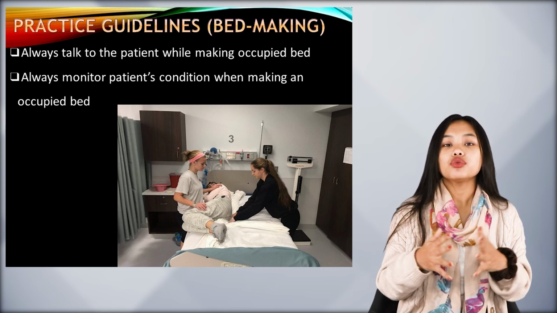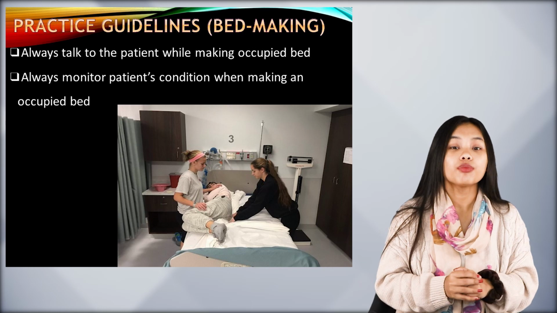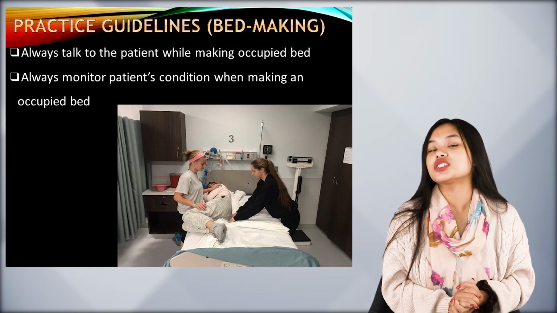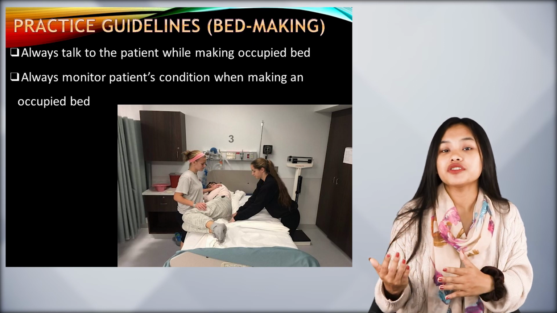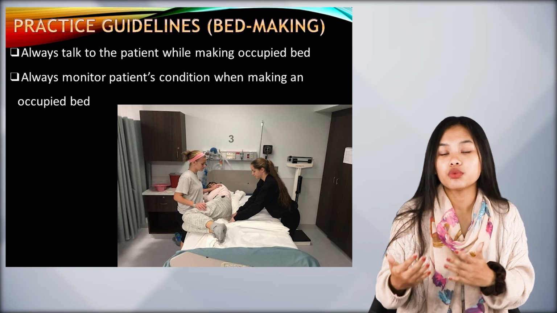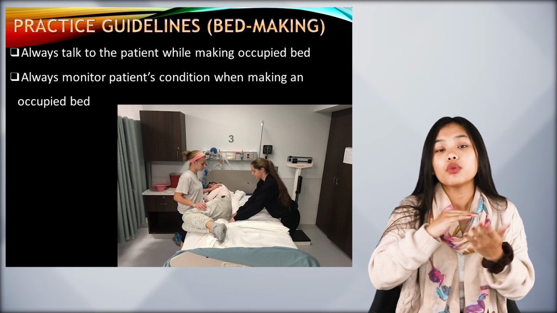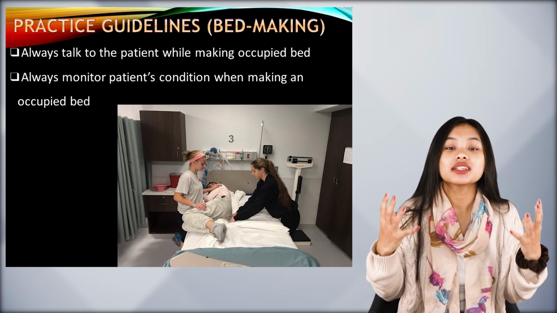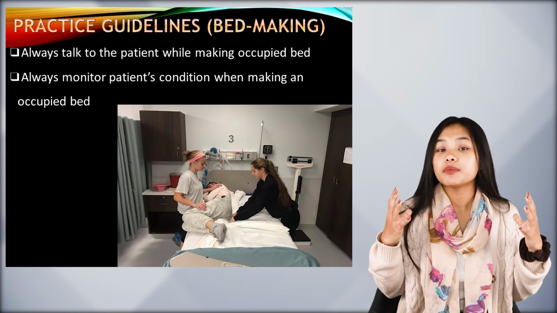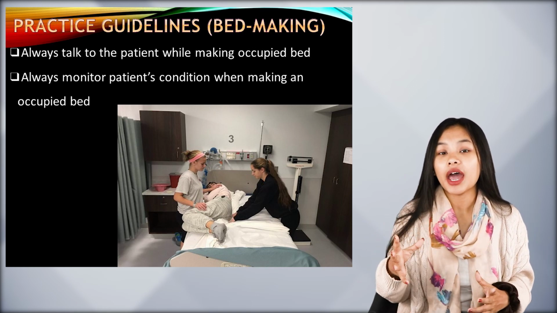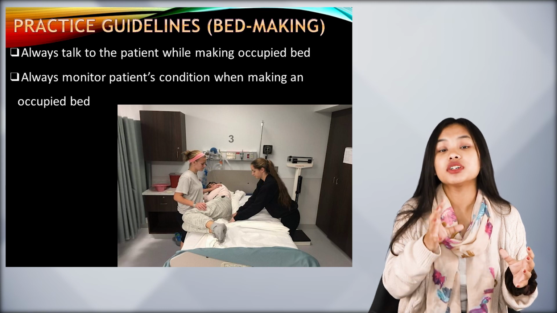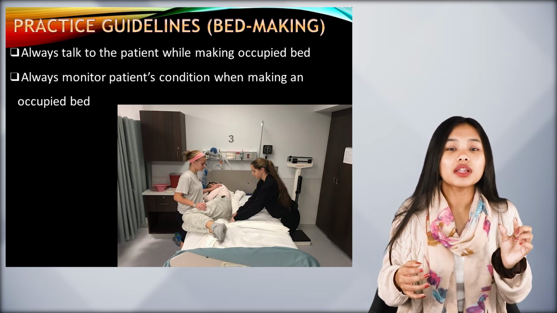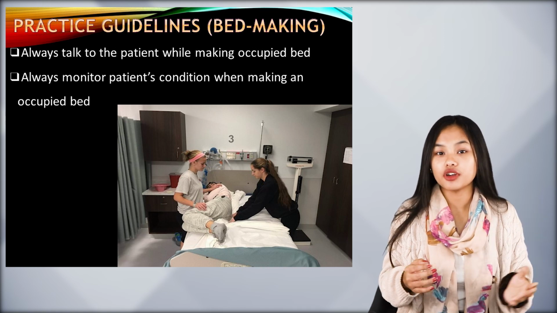And whenever you are spreading the bed sheet, you need to make sure that the smooth side of the bed sheet must touch the patient, not the rough side. The rough side will be the one beneath, where you will be covering the mattress, whereas the smooth side is the surface which must touch the client's skin. And in the bed sheet, there will be the large hem and the small hem. So this large hem must always be at the head of the bed, whereas this small hem must be at the foot of the bed.